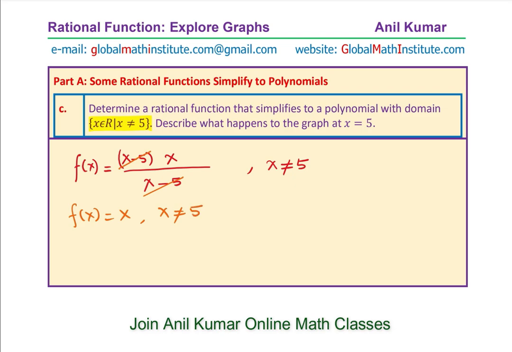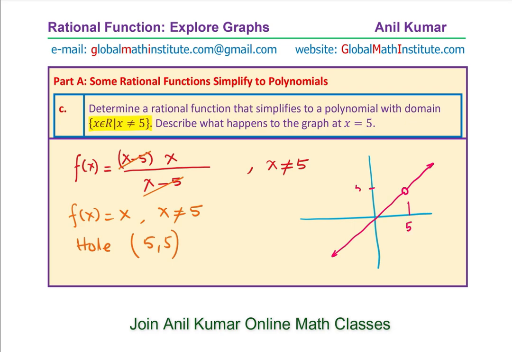x is not equal to 5 since there is a hole at this point, right? So we have a hole at x equals 5. The y value will be what? We see that it approaches 5, right? So (5, 5) is the location of the hole, which we'll show here in the diagram, right? So we have the y equals x line. Let me just sketch this line here. Do you see that, right? So we have this particular hole, right? So at 5, since the value is f of x equals x, it is the same, right? Do you see this hole, right?